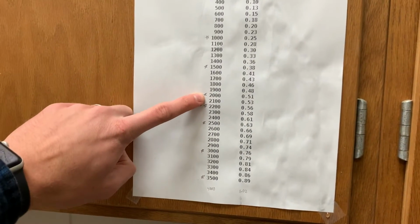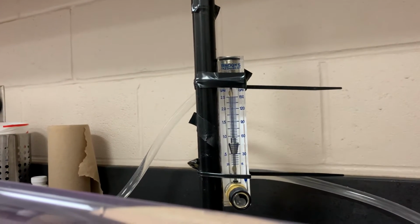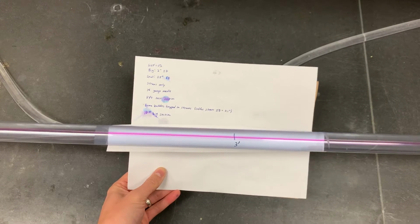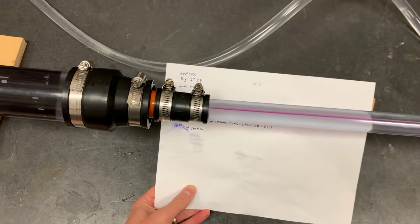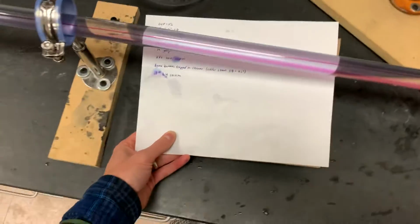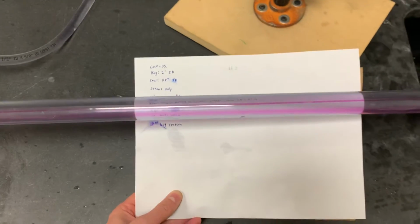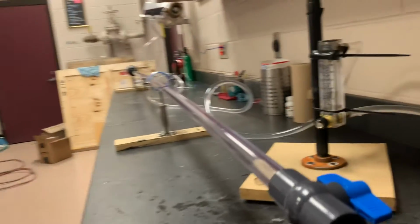Going to jump up to 2,000, so 0.51 gallons per minute. We see that at 3 feet, still perfectly laminar and perfectly steady. This second ribbon here is most likely caused by the bending of the tube here. You see that the tube is not perfectly straight, it flexes.